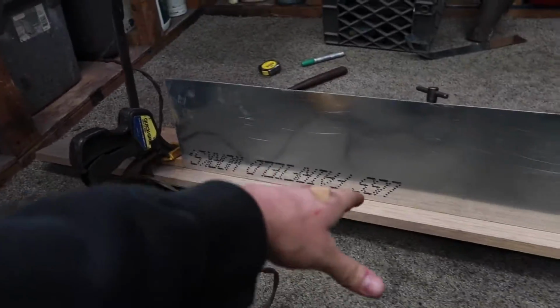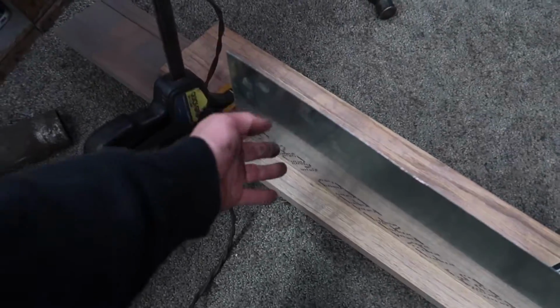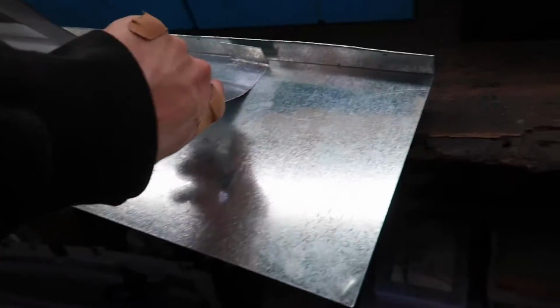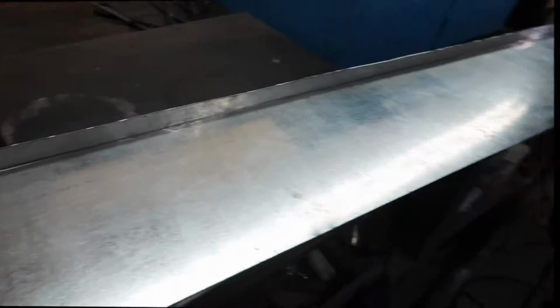So I'm gonna get this out of this jig right now, and then we'll go ahead and make that angle exactly how we need it, and then we could probably start curving this, and then we could probably throw it in the car and give it a test fit, see how it goes. Yeah, so right now I just need to match that angle up, and then we can start throwing the curvature in here, and then we'll go for a test fit.